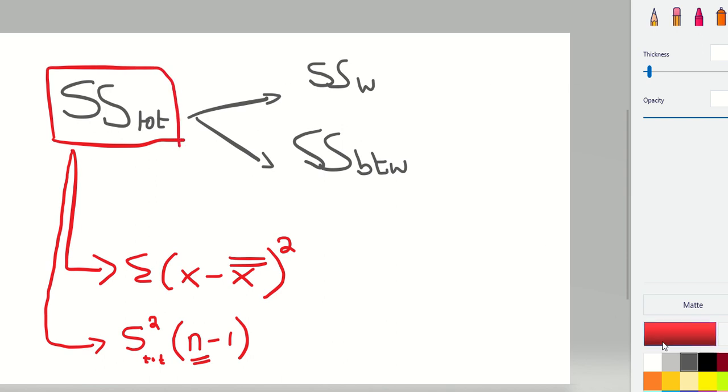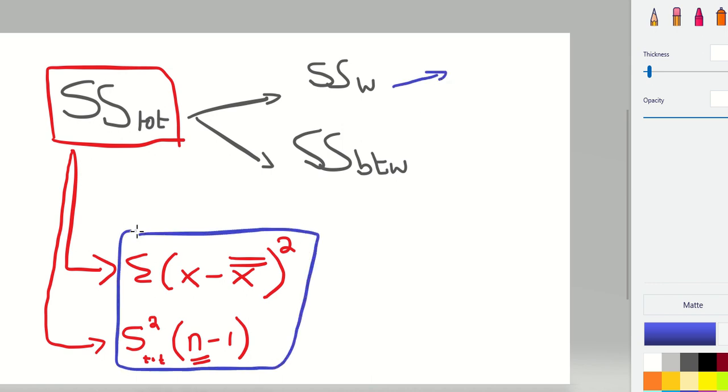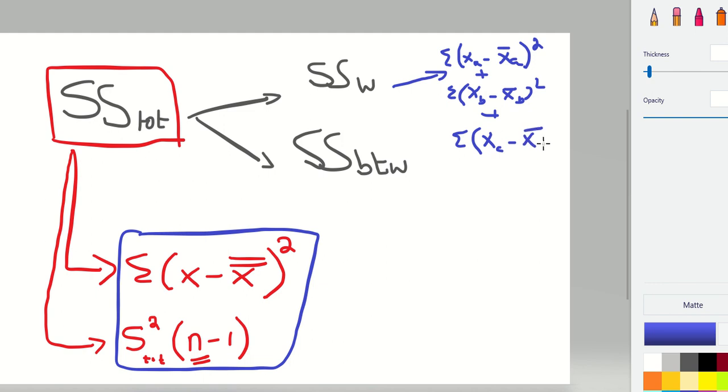Okay, sum of square within. How do I calculate the sum of square within? Either you replicate what you did here, but this time for every group. So you sum the differences, but here you're not taking all the x's, you're just taking the x's in group A minus the average of group A, you square, and then you add to that the sum of squares for group B. I'm calling this B, يعني بس the x's for B minus the average of group B, you square, plus you do the summation of x group C minus the average of group C, and you square. Okay, so that's one way to do that.